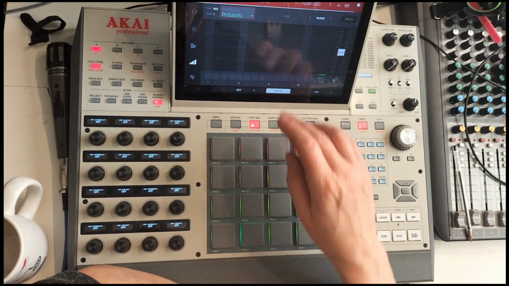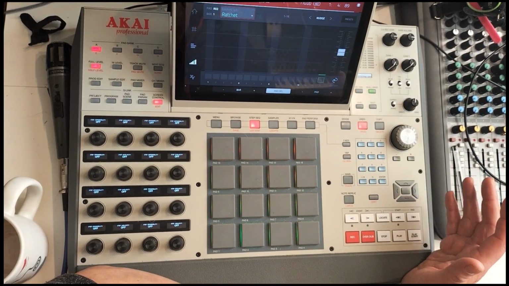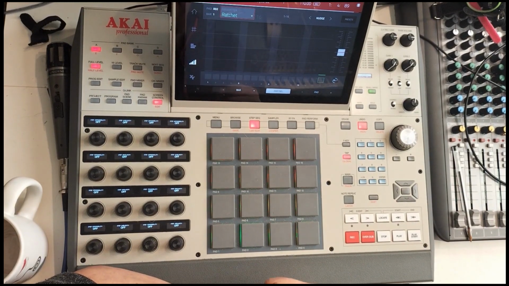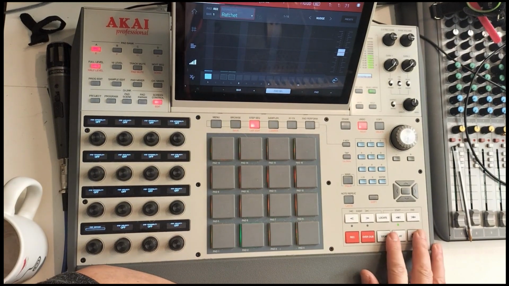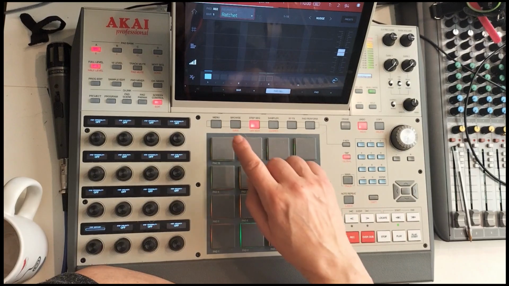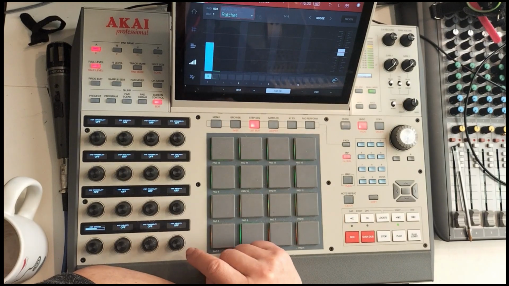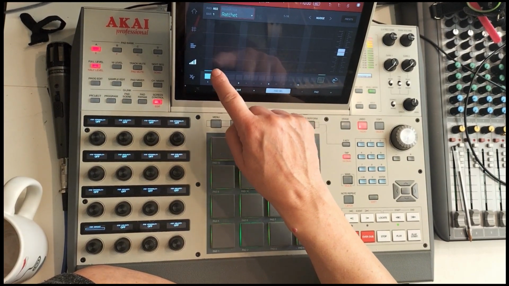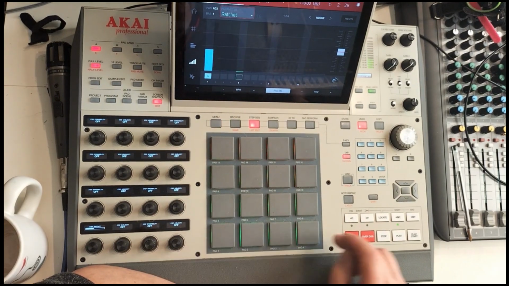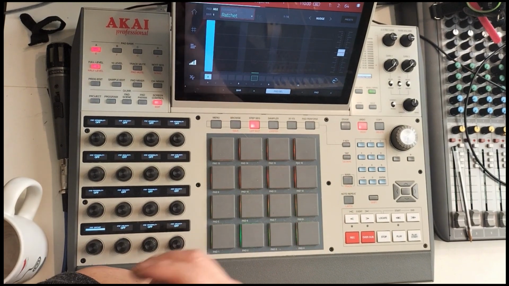Trying to remember what else there is. Yeah, Ratchet. Ratchet is on a lot of kit these days, and it's like squeezing extra steps in, extra triggers if you like. So if I had a Ratchet there. Yeah, so that's what a ratchet is. It literally is in effect just squeezing extra hits or extra triggers in.